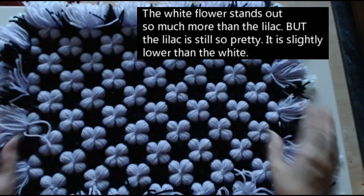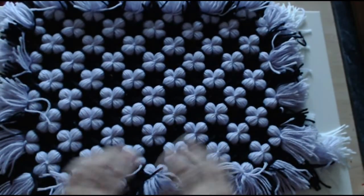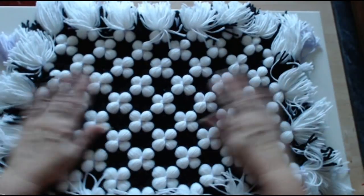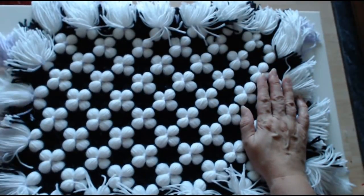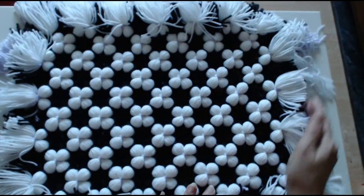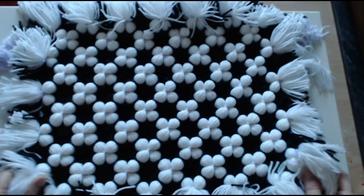I wish you could see how nice that lilac is - I know it sort of looks like a blue but it's a lilac. Now I'm going to trim the edges with my scissors and I'm going to think about what color ribbon to put on it. I might just put a nice big bow. I'll be struggling deciding what kind of ribbon to put on it because it's black and white and then I've got lilac on that side. Now I'm going to trim all my edges with my scissors, get it all nice and neat, and I'll come back and show you what it looks like.